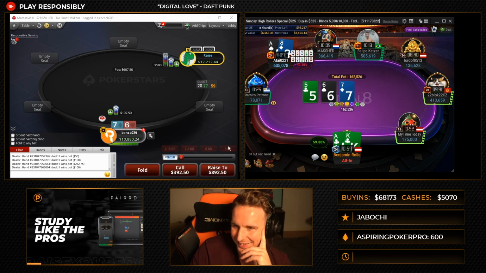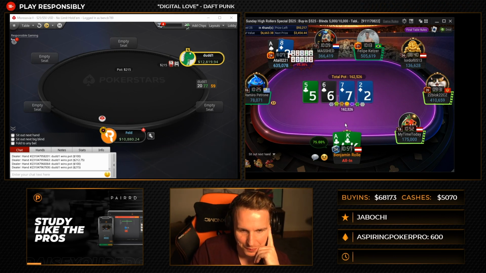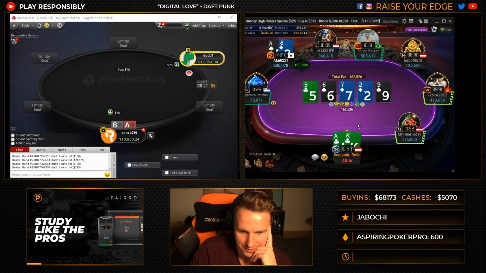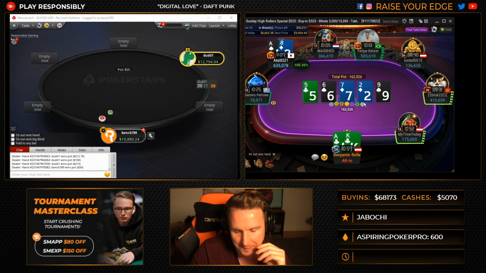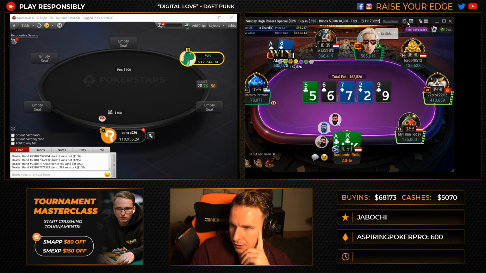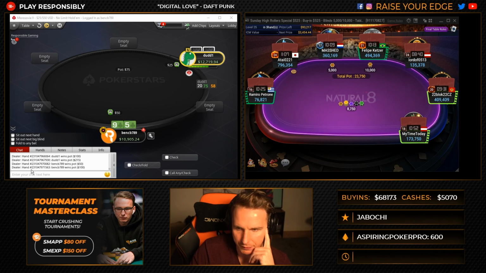Oh. Always a sweat. All right, GG. It's not meant to be today with all-ins. GG. That was actually a nice final table. It's like 25k for first.